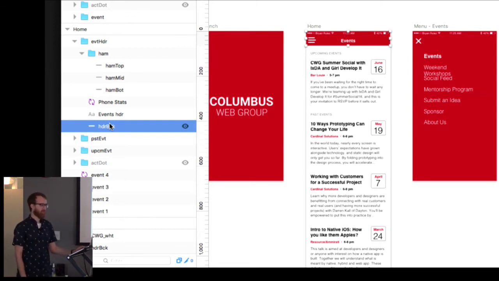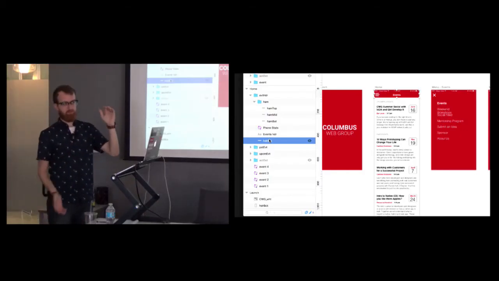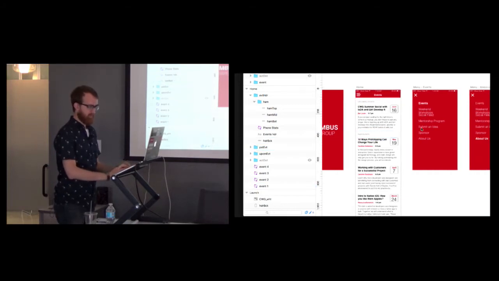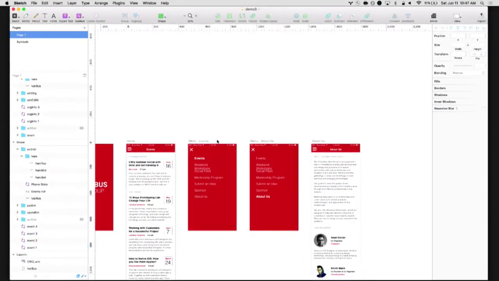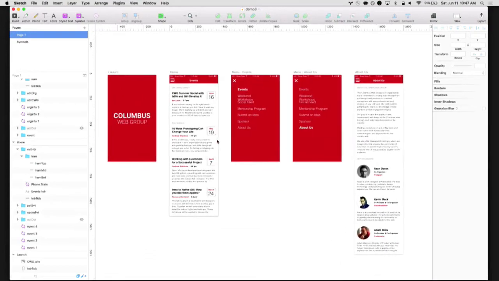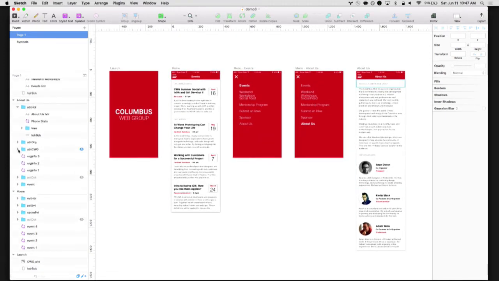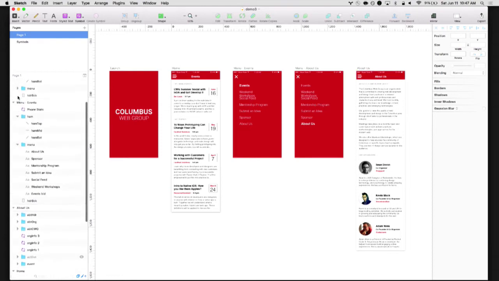So this means that when I come into this launch panel, I want this to go from the full length of the screen to just being at the very top of the screen. Same thing for when the menu appears. I want it to go from being just at the top to taking over the whole screen. By default, we'll see how it animates that layer, as well as the other ones in here, just based on the names. So we're not going to do much in Sketch other than have it open so we can import into Principal, and review a couple of the tenets of importing from Sketch.